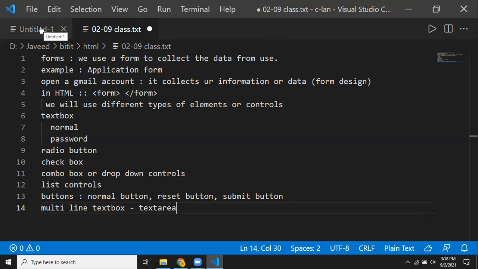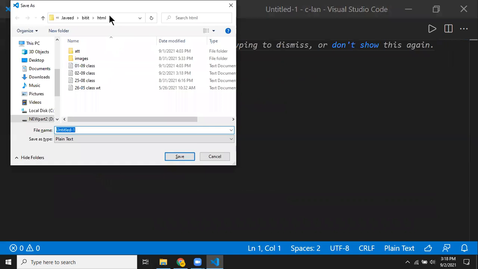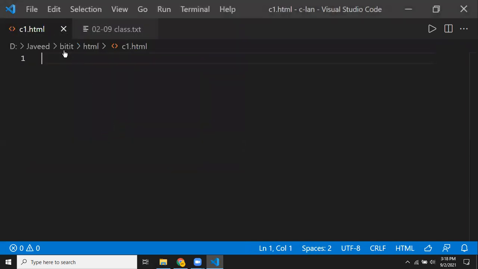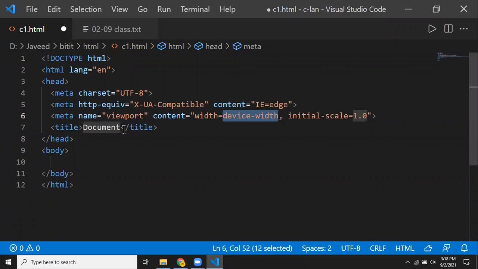The form designing, how we are going to do it. Let's see them. As usual, when I'm talking about my HTML, let me save my HTML page. I'll save as, okay, I'll give a file name called c1.html. Now, here I'm using the exclamation mark and I have pressed tab, it's going to do all this.